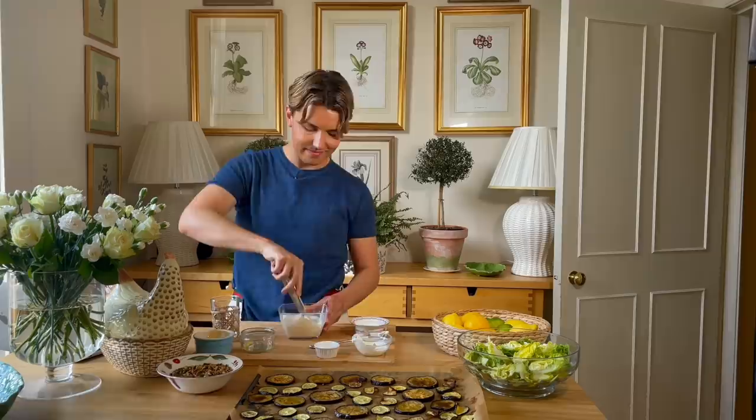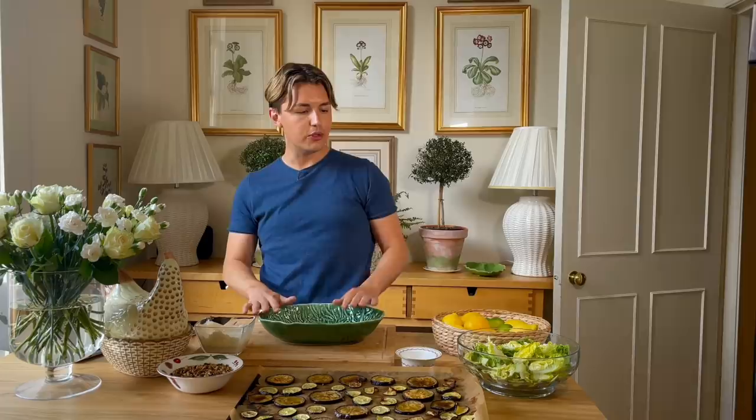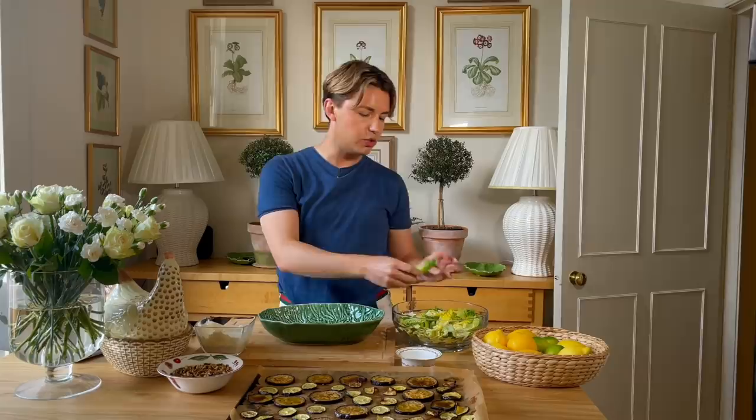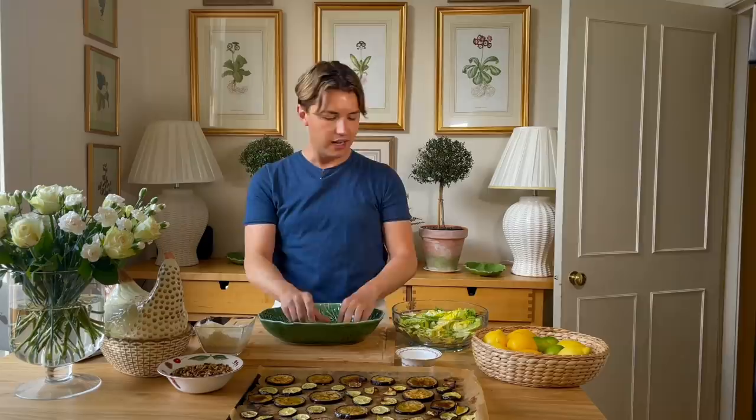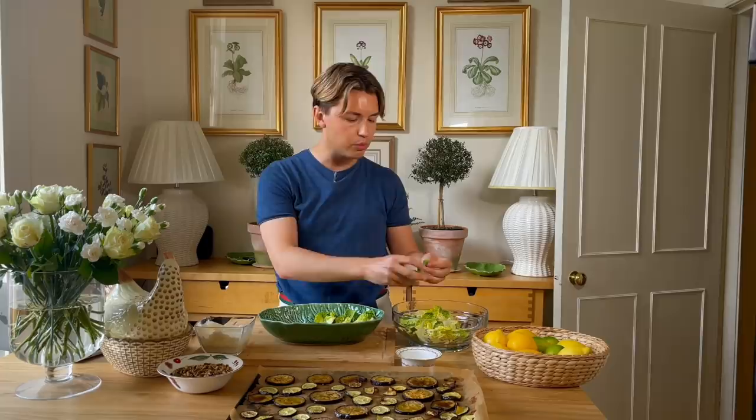The dressing is all ready to go. We're going to assemble everything together now. I've chosen this nice bowl so that we can present the salad as well as it tastes. I've got some lettuce leaves here which I have torn into pieces, washed and spun. I'm just going to place them around the bowl to begin — not in any fancy way, probably just taking the bigger ones at the bottom, spreading them around the bowl to cover it, and then we'll layer everything else on top.